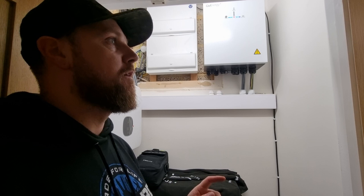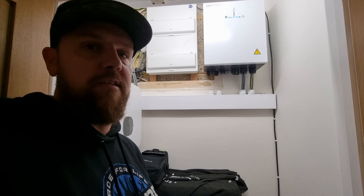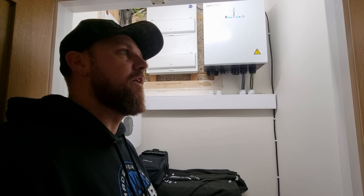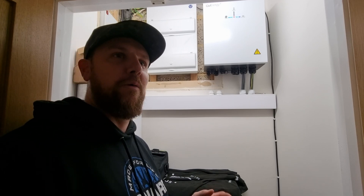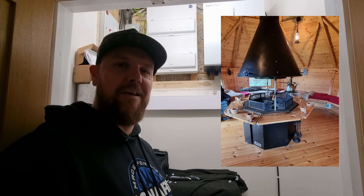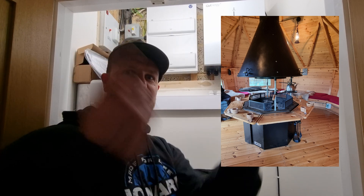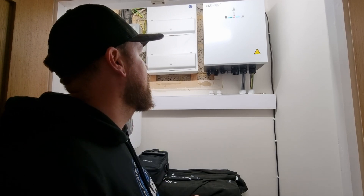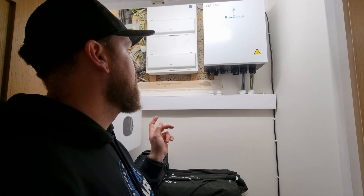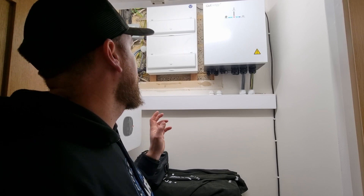I've just been doing a bit of a walk around site. It's quite a large property in terms of the land — there are some sub boards elsewhere and it goes on and on. I'll pop a little picture up at this point of a cool little barbecue room or hut — it's insane. We've just got a couple of circuits left to test that we didn't get to yesterday, and then we'll probably be towards the end of the day and back in the morning.